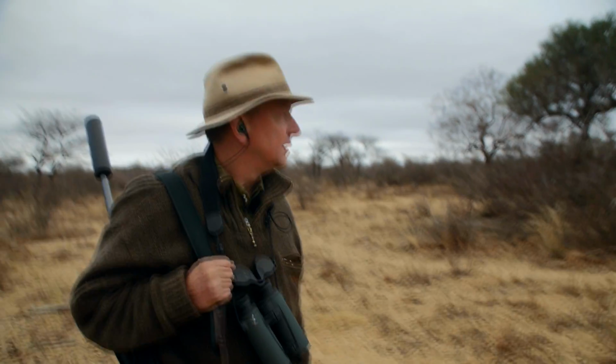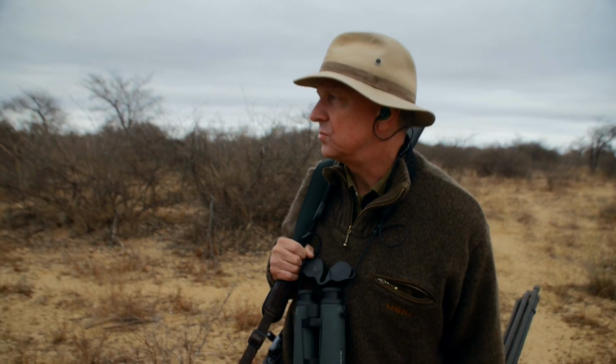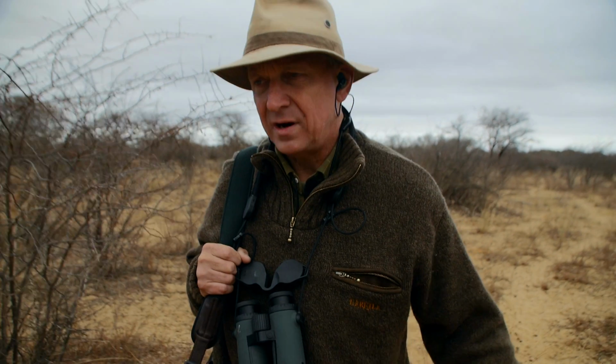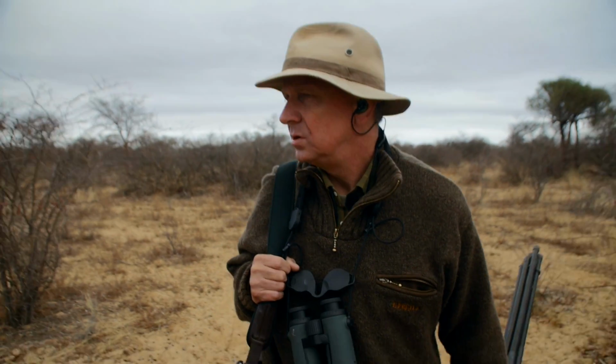And we'll keep going until we find the kudu or discover what happened. Now, Herman and I are walking with 100 meters between us through the bushes here to see if we can find just one small drop of blood. But we haven't found it yet. Even though we both agree that the animal was shot, maybe we're following the wrong track. But the tracks right over there, where Herman's walking, are totally fresh kudu tracks from an animal that was running.